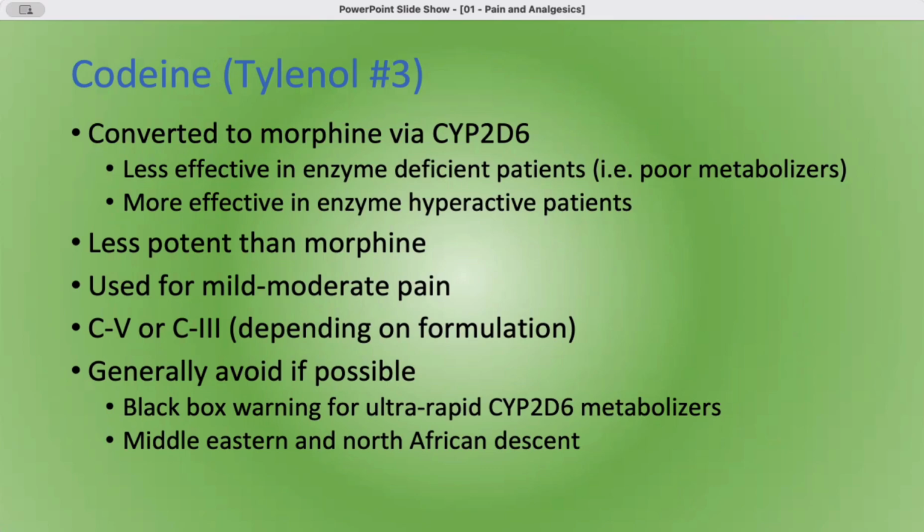Now, the CYP2D6, this comes up time and time again as we go through pharmacology. This is an enzyme that is subject to genetic polymorphism. You have your fast metabolizers and your poor metabolizers. If you give codeine to a poor metabolizer, they have a much lower ability to convert codeine to the much more active morphine. What that means is that it will be less effective as an analgesic and actually more toxic as kind of a GI irritant, all right?